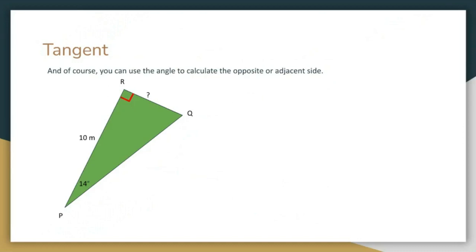We start similarly to the previous exercise, with the trigonometry ratio. As we know angle P, we act from there. The tangent of angle P is opposite over adjacent, meaning QR over PR. For step 2, we fill in the numbers we know, so we receive the line, the tangent of 14 degrees is equal to QR divided by 10. To figure out what QR is, we need to multiply the tangent of 14 by 10. And 10 times the tangent of 14 degrees gives me 2.5 meters for side QR.